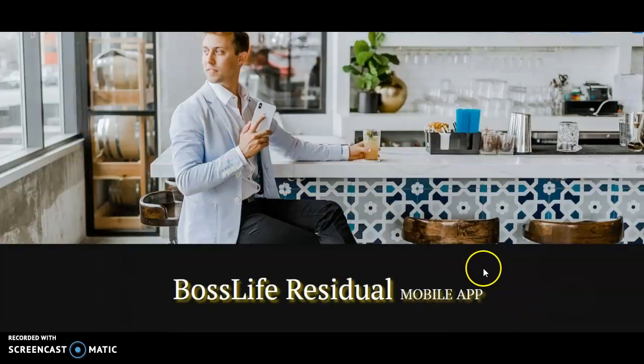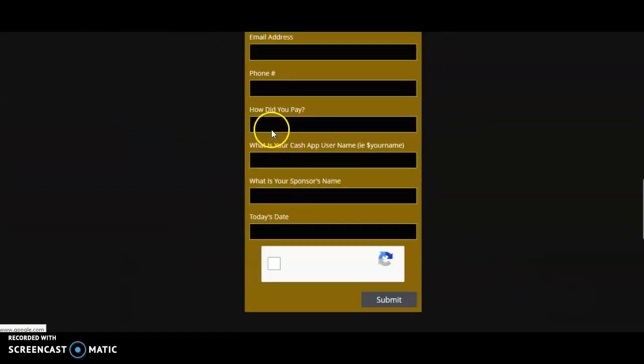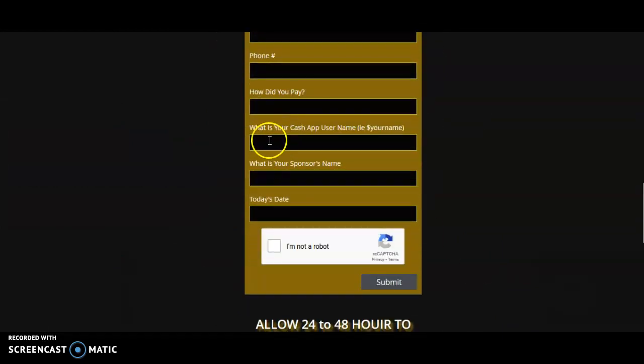Order the mobile app. So when you order the mobile app, it's going to take you to our mobile app page. You simply fill out the information right there. Put your Cash App information there so that way when they're creating your app, you'll see that just like you saw on the one previously where people can see it. It tells who your sponsor name is. We need to know who your sponsor is so that way if we can't reach you, we can reach your sponsor and let them know, hey, that app is ready. Tell them to get it and put the date on here.